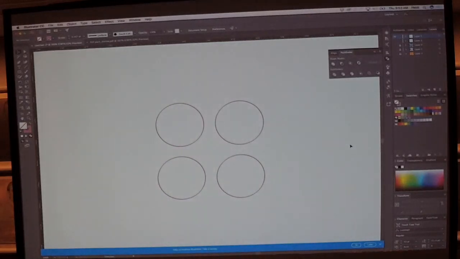Now, we need to put some nicks in here. When we send a vector file off to a place that's going to create our die cuts for mass production, they're going to put the nicks in themselves. But we're working with the Game Crafter. We're going to do it ourselves.